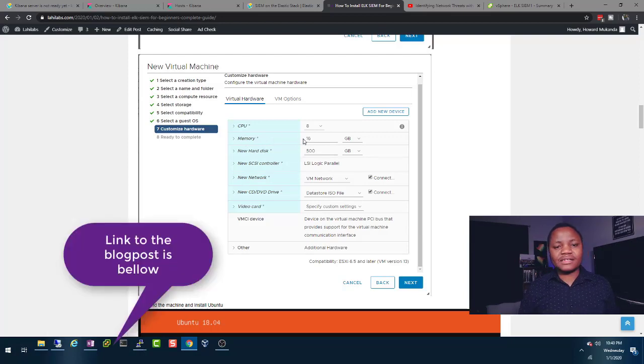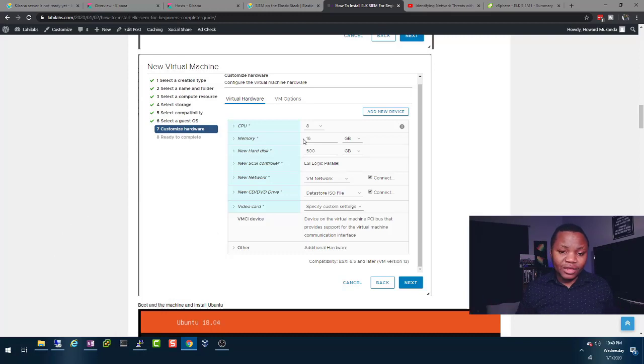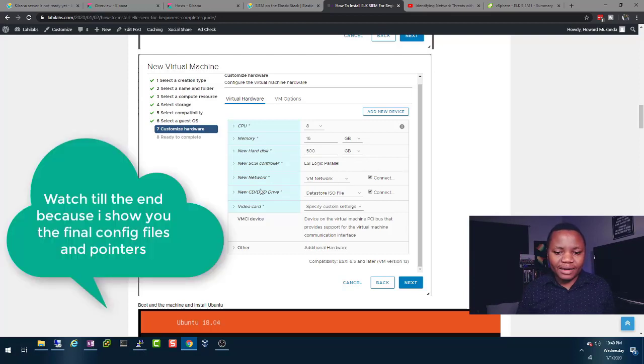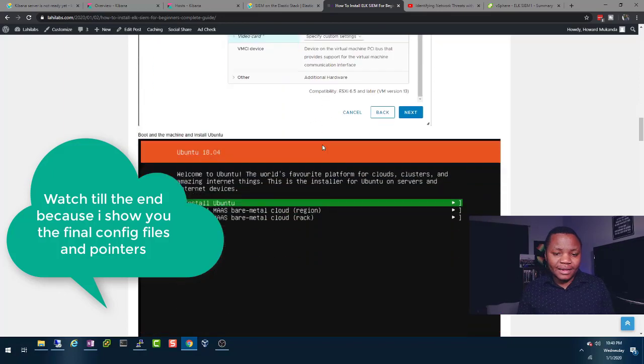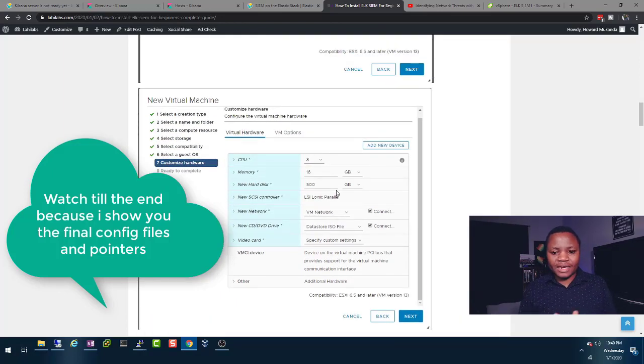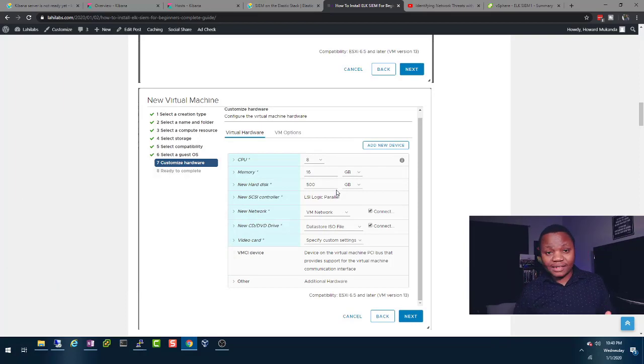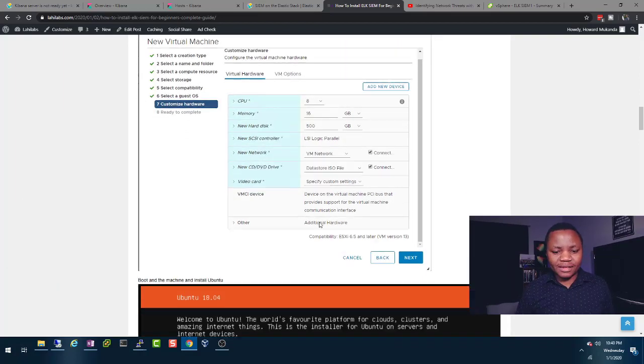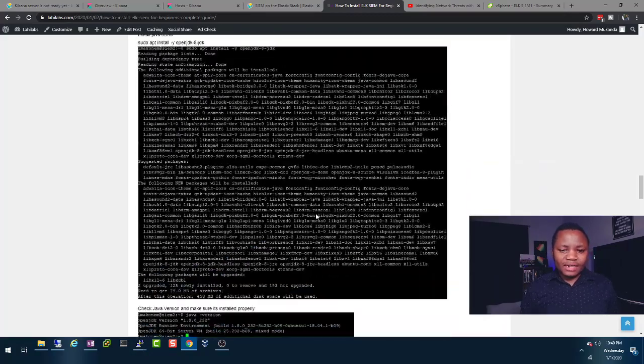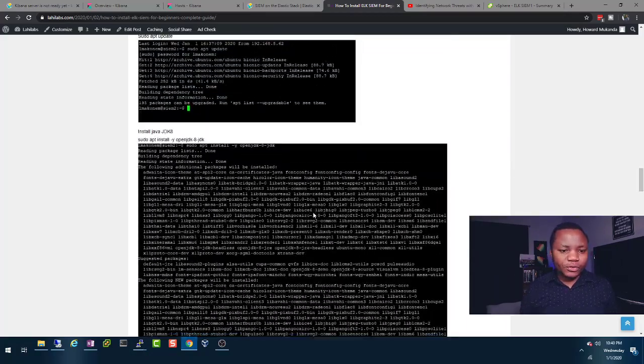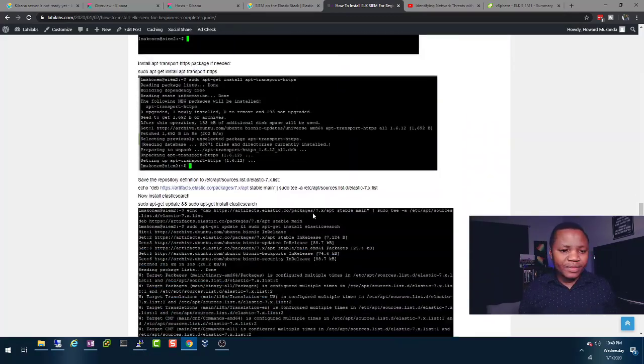So I just want to give you a quick update here. I gave it 16 gigs because I have it. You don't need to spend 16 gigs here. You don't need 500, maybe 200 will be fine. But this is what I have because my lab actually can support that. If your lab doesn't, just put enough to support the lab. And I think the folks at Elasticsearch have some minimum requirements there. So I even went ahead and showed you how to install Ubuntu and Java and everything.